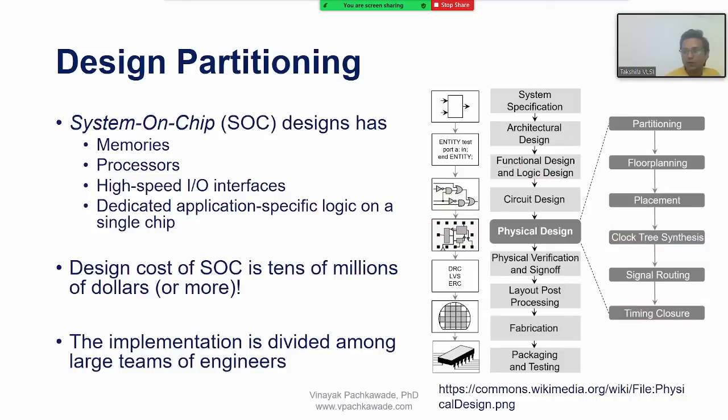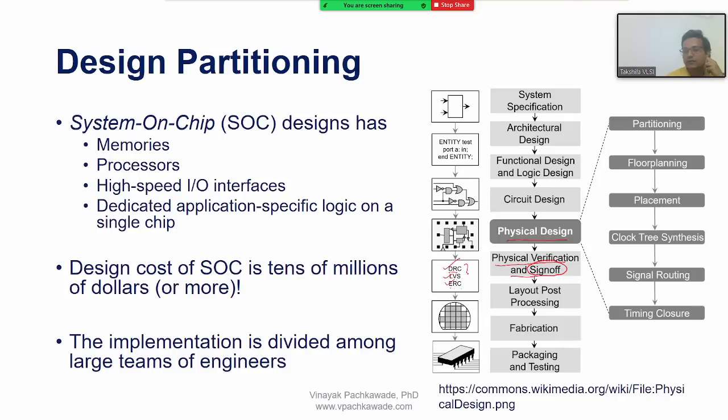So once the physical design team is done, what you do is verify the design, whatever the placement and routing has been done, and you have to sign off. Sign off means the process of sending the chip to the foundry for manufacture. So what you do, you perform DRC, that is design rule check, LVS, layout versus schematic, ERC, electrical rule check.